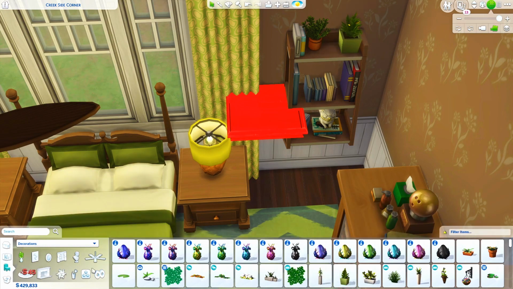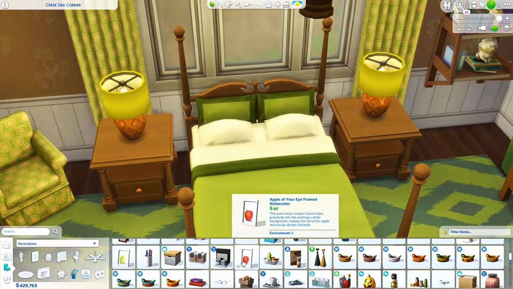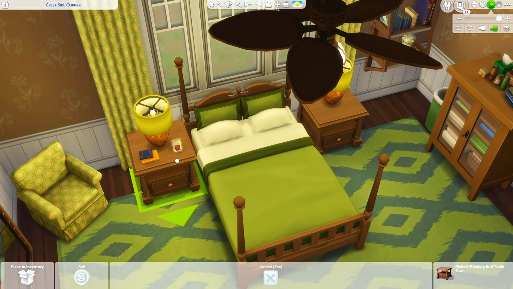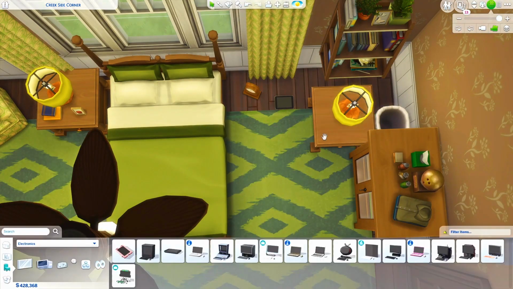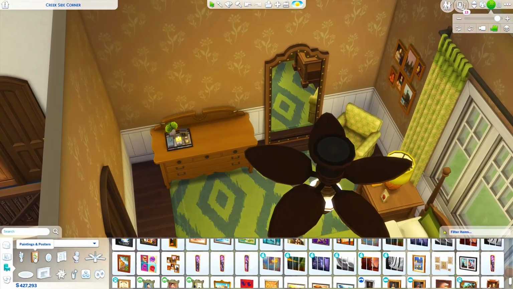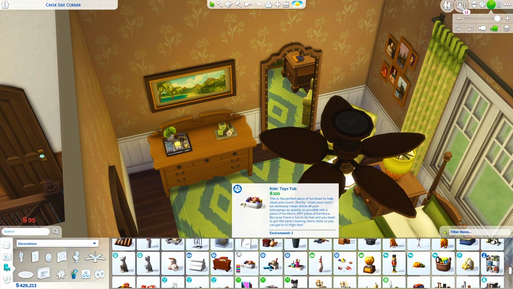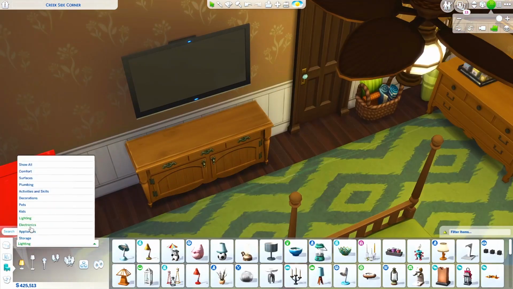And green is not really a color that I like, but for some reason it appealed to me. It seemed very peaceful and warm and just nice for the parents. So yeah, and then I put a ceiling fan in here too, and just kind of cluttered up the bedside tables with a few odds and ends. And so we're just coming almost to the end of the build. The last thing I'm going to do is the master bathroom.